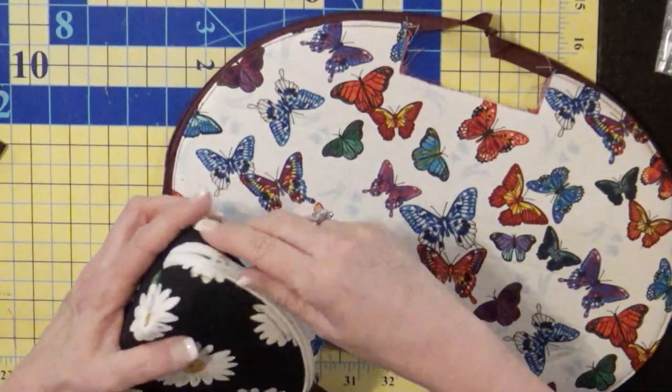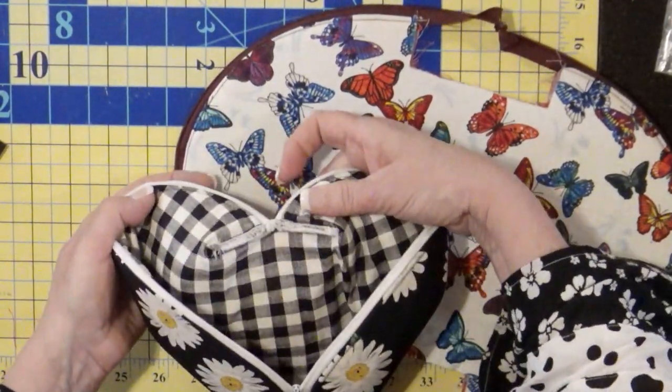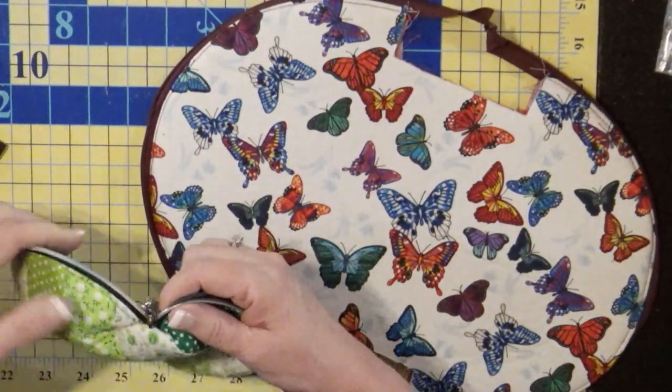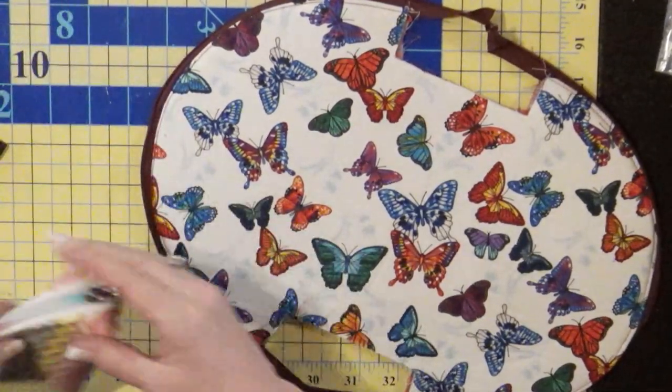Let me grab another. Let's see what we have inside of this one. And there's another serged edge. You can see which is our favorite. Here is this guy here, and this was done. Oh, there, we already did that one. I flipped that one inside out. I forgot I showed you that one.